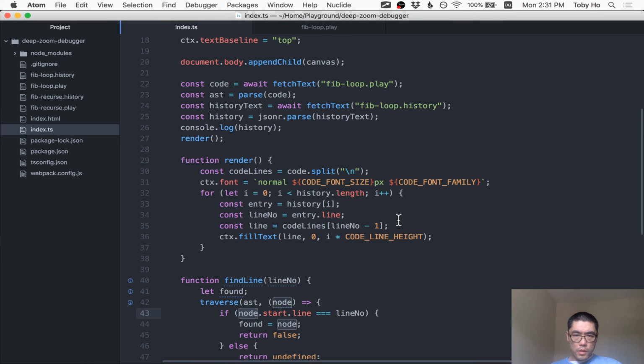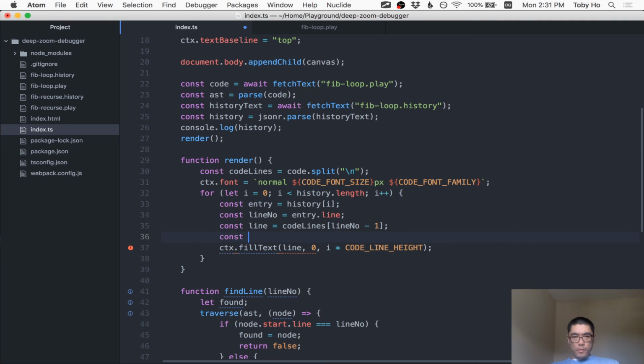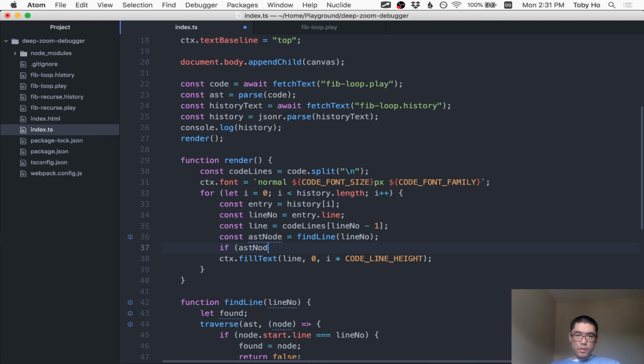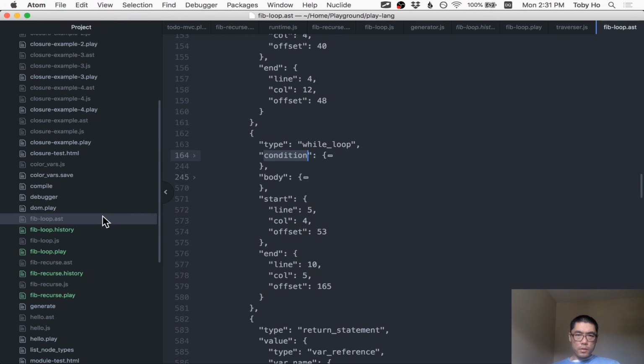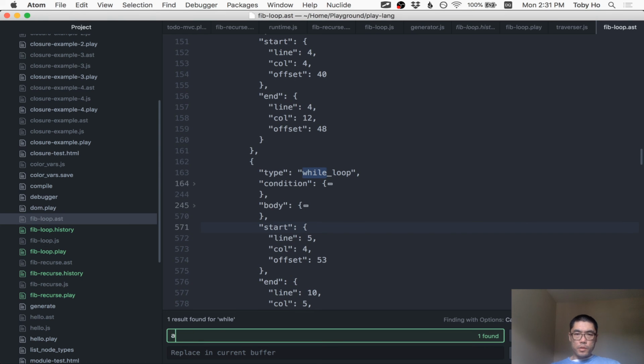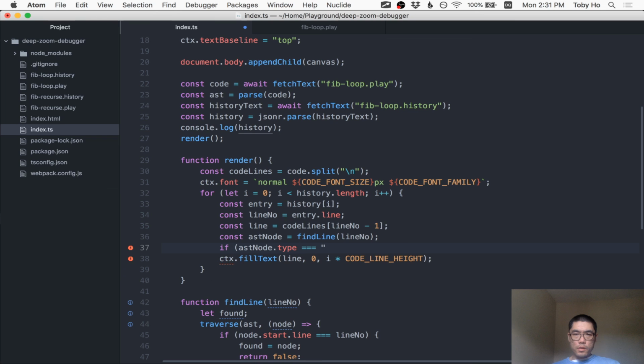So I want to say here, given this line, AST node find line null, if the AST node type is a what? Is a assignment statement? It's a var assignment.